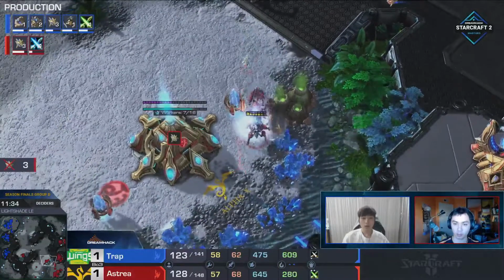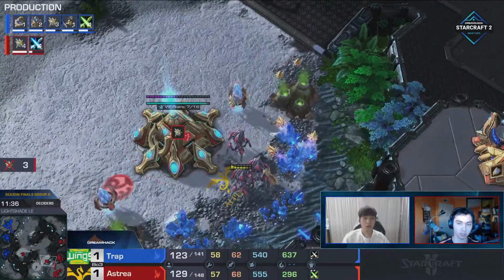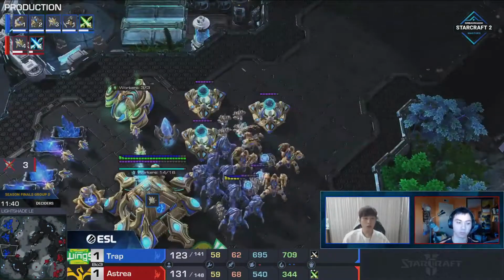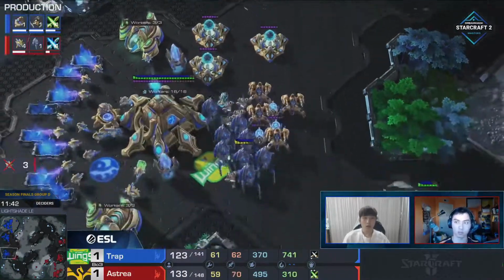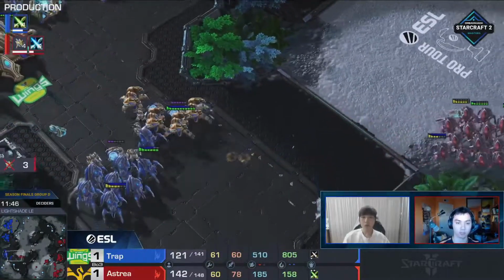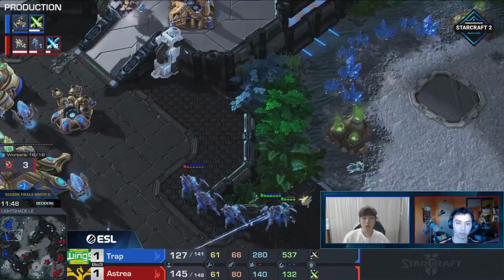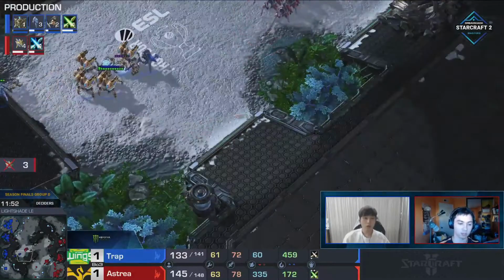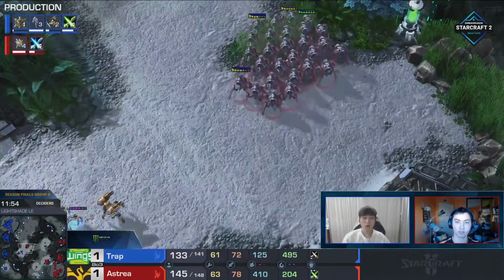Trap does have to be a little bit careful that he doesn't throw away too many DTs, right? Because they're still pretty expensive units as well. Indeed. I mean, Astrea's still got advantages. Like you said, it's more about knowing how far he was ahead and then getting hit by those DTs and surprised by them. That is a huge whammy. I mean, that is a psychological kick to the face.